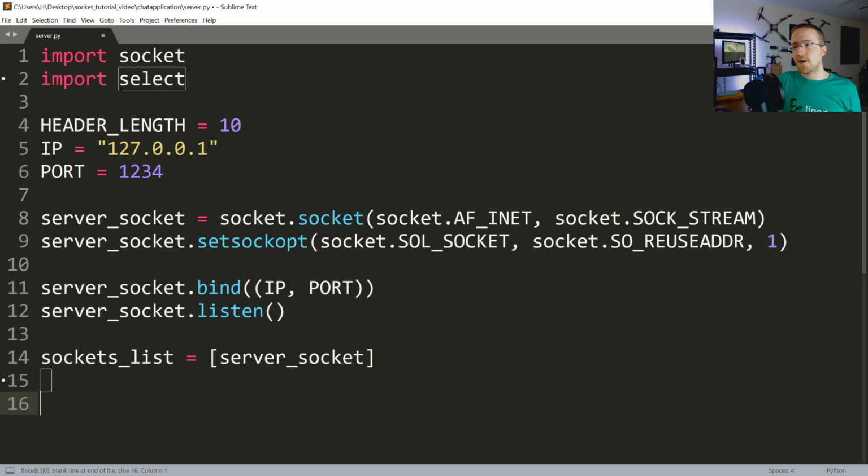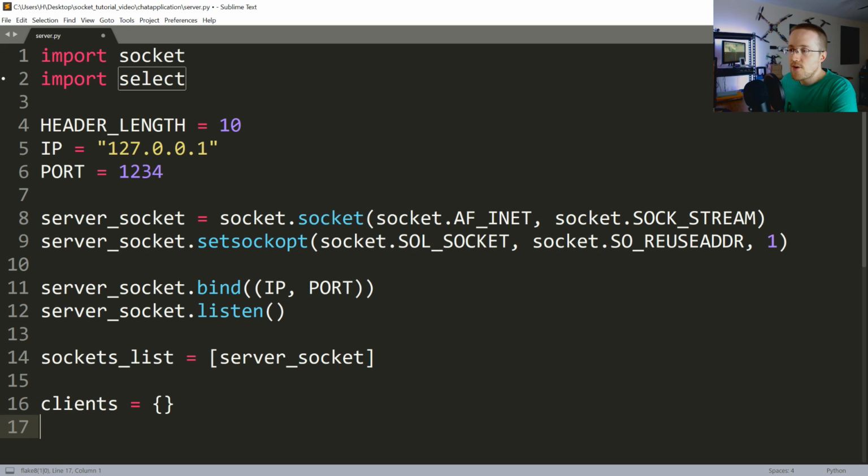Now, later, we probably want to think of these clients and at least report these clients to the other clients with something better than their socket information, so probably something other than their IP and port. So what we're going to say instead is we're going to have a clients dictionary where the client socket will be the key, and then the user data can be the value. So we got the clients list.